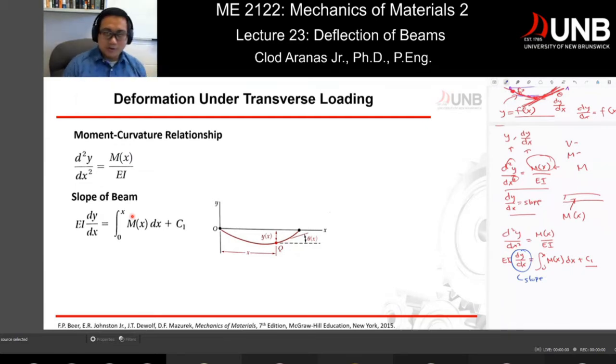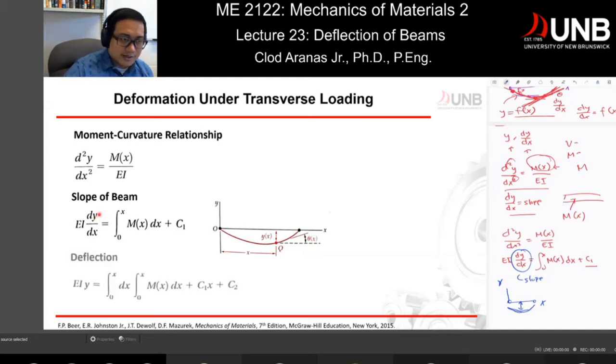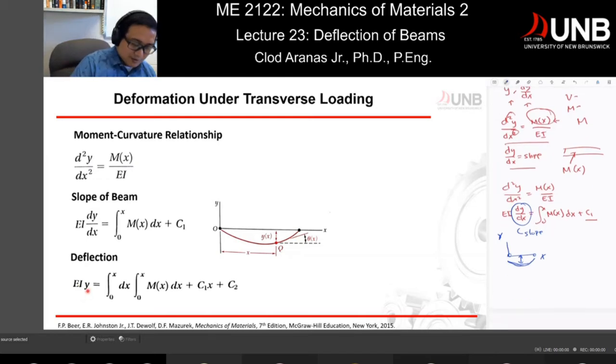Now, how are we going to get the deflection y? So again, if we have a y in x, and this is our beam, this deflection here, this change along the y-axis, that's your deflection y. And if we look at our equation right now, again, we can integrate this equation here, and then we are left with y. So we can now integrate this second equation to get our deflection. Once we integrate that, we are going to get the following equation.